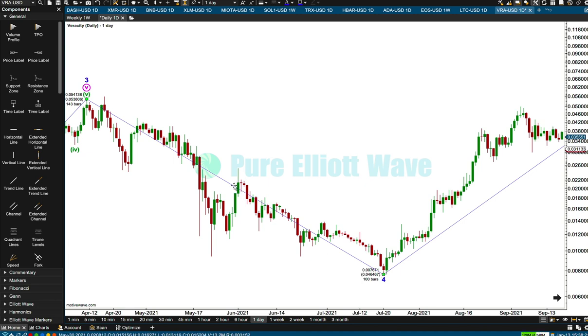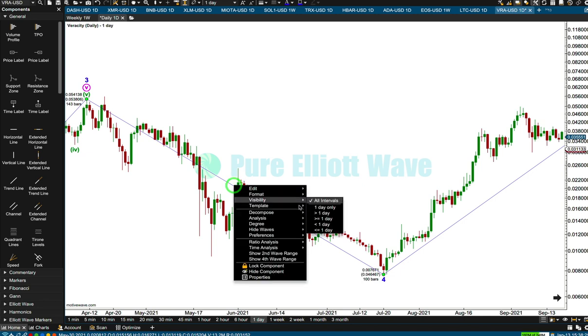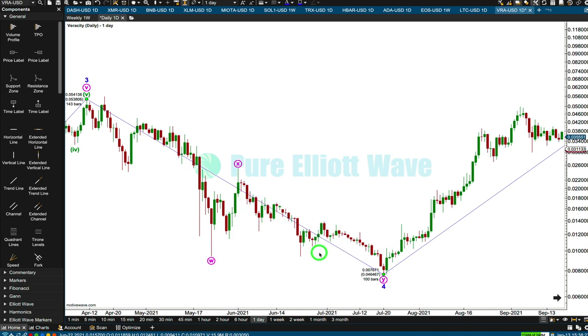Huh. What is happening here? Is this a single or double zigzag? It's one or the other. I think it might be a double. Let's try a double. No, I think I want to put this here. And then this here. Yep, and then is this an ending diagonal?